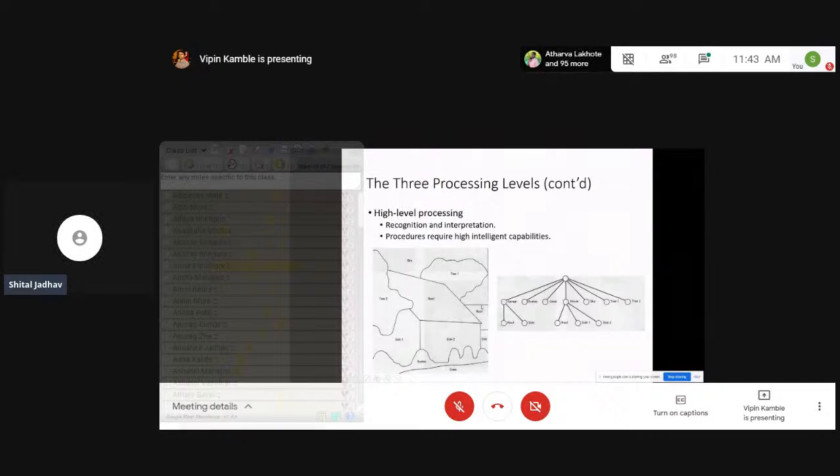Now one might say, why do so much jugglery? Let the image remain as it is. Why invest so much effort just to determine what exactly is there in the image? After the lecture, you can search. In China, they have implemented a large-scale face recognition system, and the government knows exactly which person is going where, what their intentions are, and at each square a face recognition system keeps track of the person.